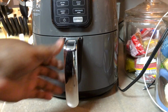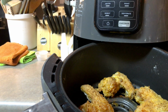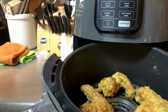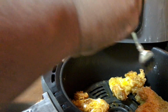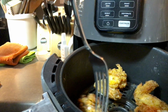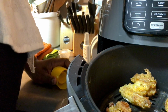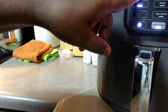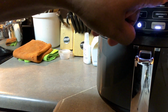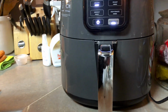All right, guys, so 12 minutes are up. Look at that chicken. Looks like it was fried in some grease. So what I'm gonna do now is flip my chicken over. And as you can see, on a couple pieces of the chicken, there's a little white spot of flour. A lot of times it's probably because I put a lot of flour on it. So just spray those with a little spray. Put it back in here on 375. And I'm gonna try this for 5 minutes first. And I'll be back, guys.